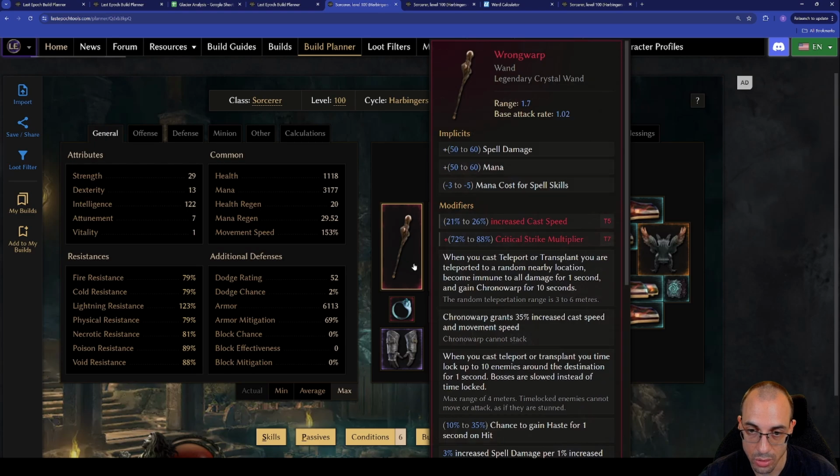For example, I do have Wrong Warp right now. This item is actually insane, both for DPS and survivability. Basically, we have close to a 2.5 second cooldown on our teleport. And even if you add a little bit of cast time, it means that we can cast teleport once every, let's say, 3 seconds, giving us a 1 second invulnerability every 3 seconds. And that is a 33% uptime on invulnerability. It's absolutely ridiculous. It also gives us 150 move speed, as you can see.